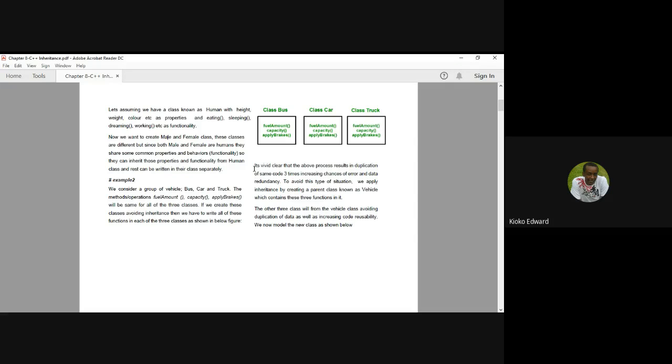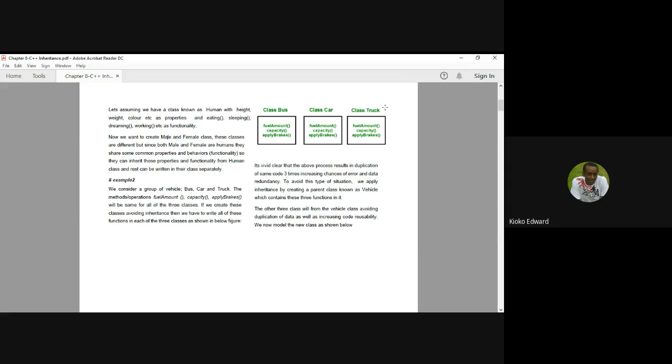So if we create these classes without inheritance, then this is what we are going to have. For class bus, we shall have the methods, the functions: fuel amount, capacity, apply brake. The same will apply to the classes car and truck. And if we look at that example, it's a clear case whereby we are duplicating the same code.